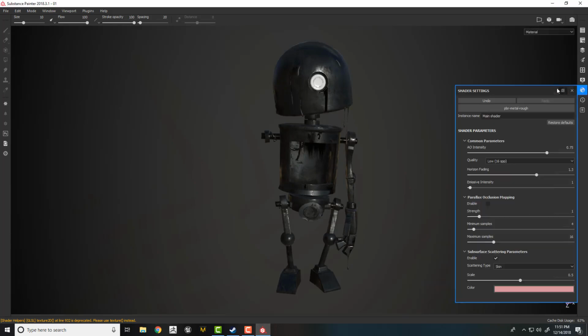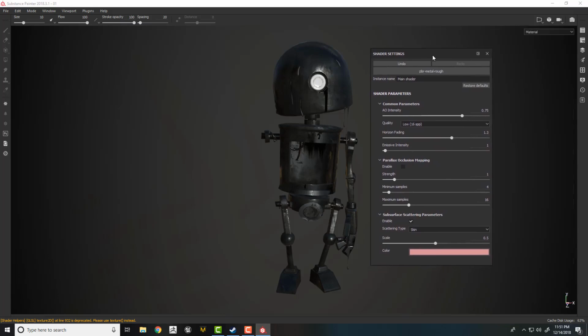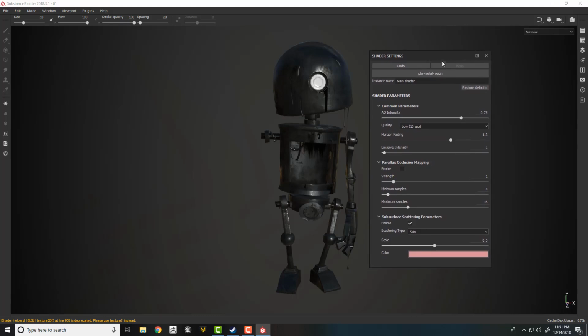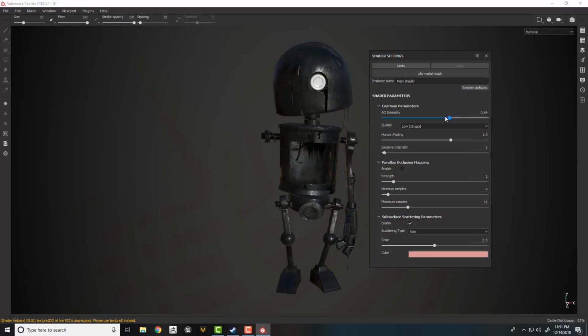On top of history, we have our shader settings. So shader, if you don't know, and if I have to put it in simple words, is basically some commands that tell our rendering engine how light is going to react to our surface. The commonly used shader in Substance Painter is PBR Metal Rough, and we are going to use it for most of our cases. So if I want to change it, all I have to do is click here, and I have these selections to pick from. Let's just keep it at PBR Metal Rough for now. Under instance name, you can rename it if you want. Restore defaults will revert back any settings you have made right here to the default one.